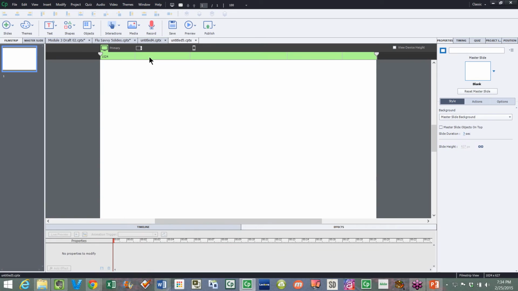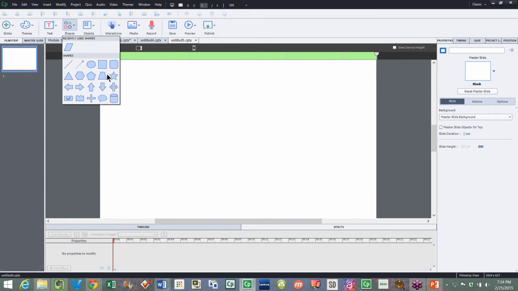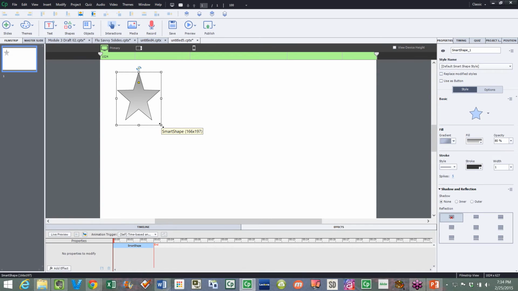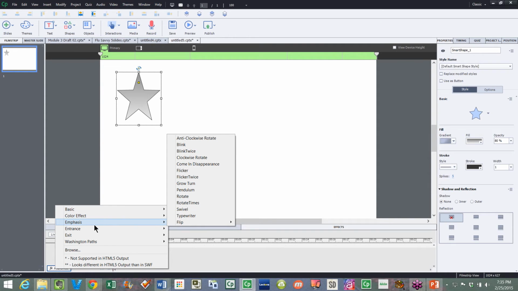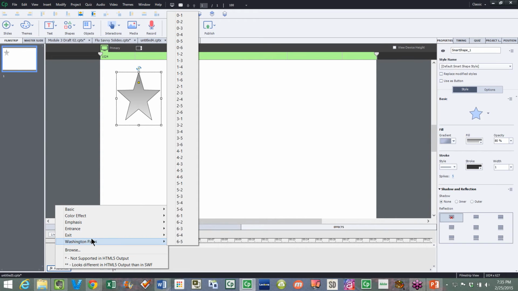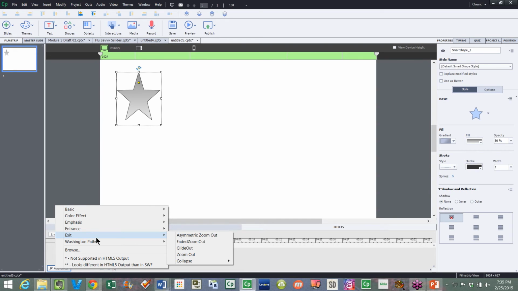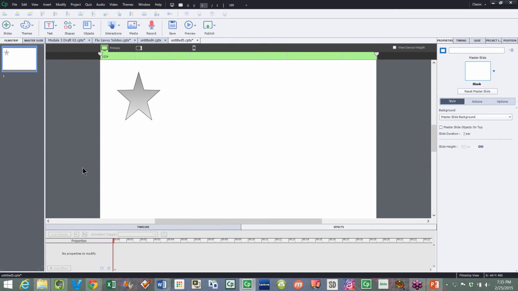Well, if I go back to here now, and this is my responsive design now, and I take something like a shape or anything really, it could be an image, or a video, it could be anything, and I decide to add an effect, this time you'll notice that all those elements that are not supported in HTML5 are simply not listed. So there you go. None of the ones that would cause you issues. It does a good job of keeping track of the fact that you are working in HTML5 now, because responsive design is always HTML5, and because of that, certain things are just not going to be available to you.